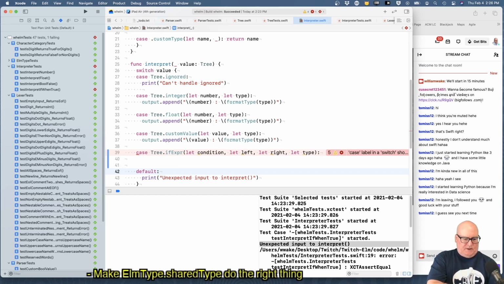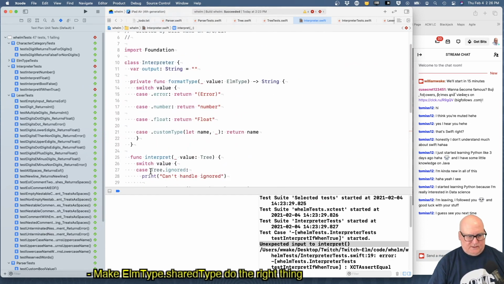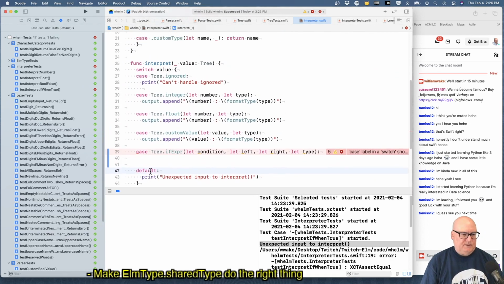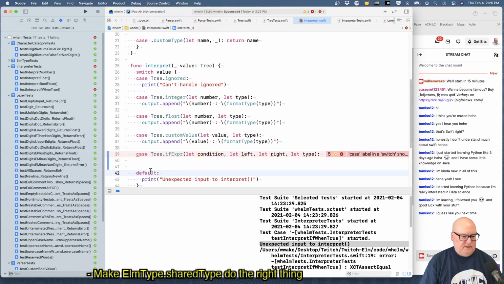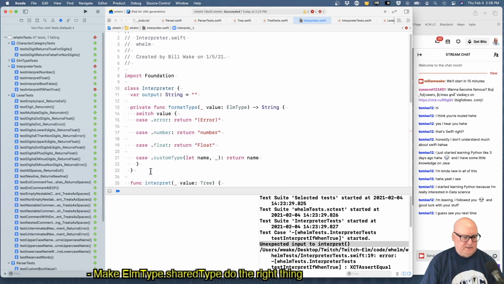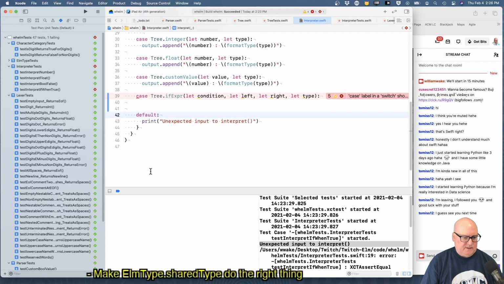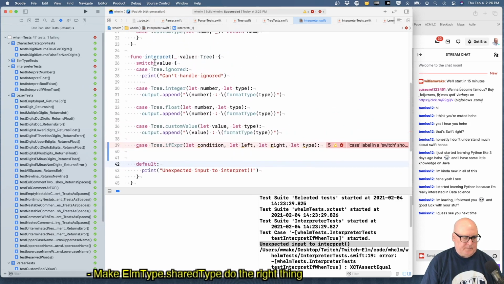I don't know. I definitely would like interpret to give me a value. Is it going to give me a tree? I guess it kind of is. And who calls interpret? I guess our functions do. Output is a string. Well, we don't want to see this every time we do this.